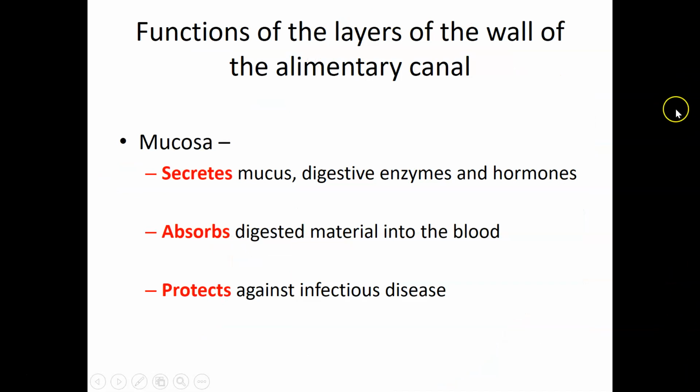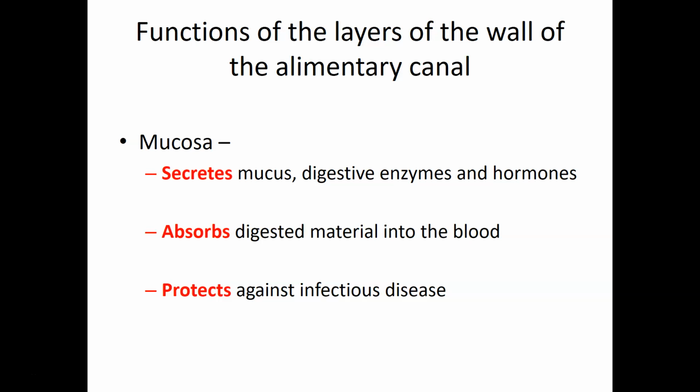So let's go through the main functions for these different layers. For the mucosal layer, this is lining the inside. So this is in contact with the contents of the lumen. The mucosal layer is going to be doing a lot of secretion. And just exactly what is secreted depends on where in the digestive tract we're talking about. But there will be a lot of mucus, water, digestive enzymes in some locations, and even some hormones. And also not on the list, acid in the stomach, for example.